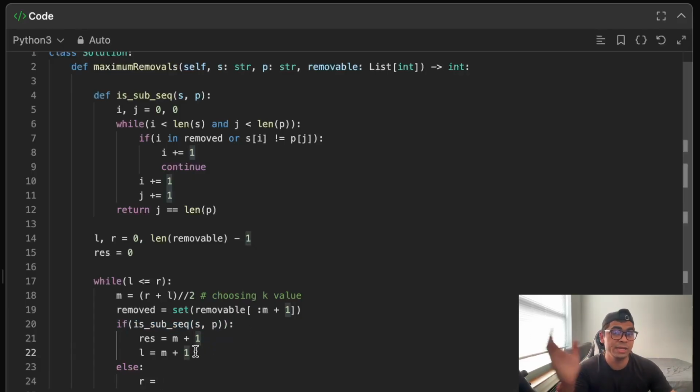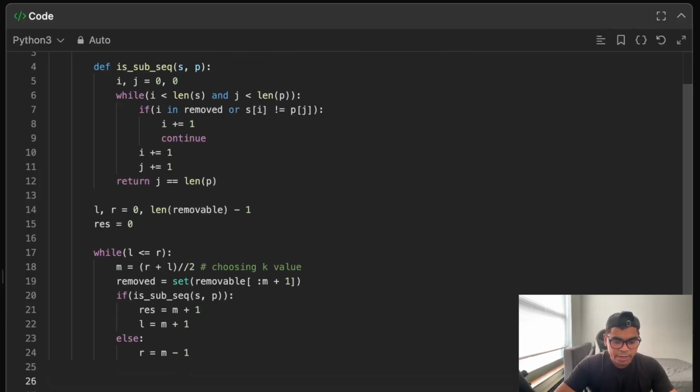After removing that many characters, p was no longer a subsequence of s; we removed too many characters. So what do we do here? Mid minus 1. Otherwise, we just return our result.